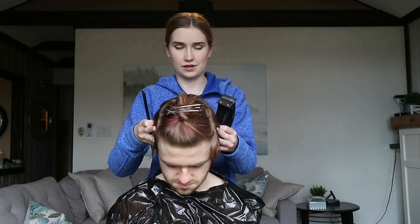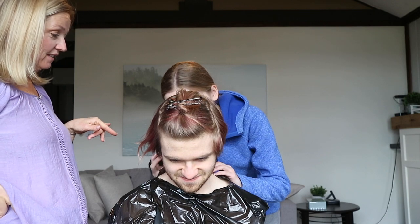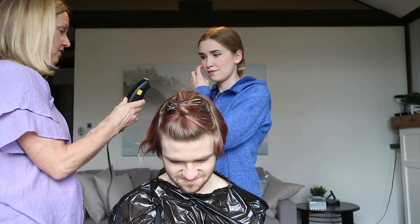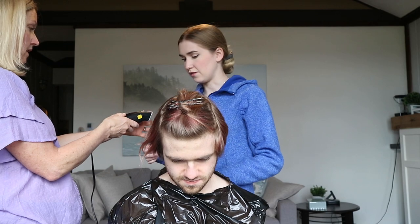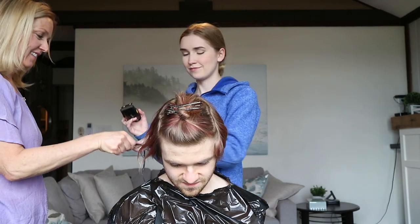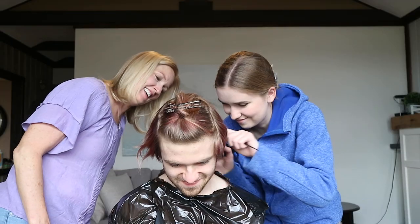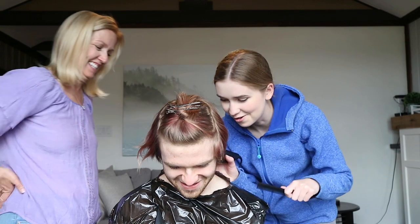So I need you to tilt your head forwards. Should we take before shots? Check it out everyone, take a nice long look. The back of your head has like this perfect bump in it — perfect bump of like where your hair has grown. That's my skull. So I'm going to cut this back piece. There's something wrong here — it has to be like this. I don't want to cut him though. It won't cut him. Please God, don't slice me. When you're back home. When you're trash.